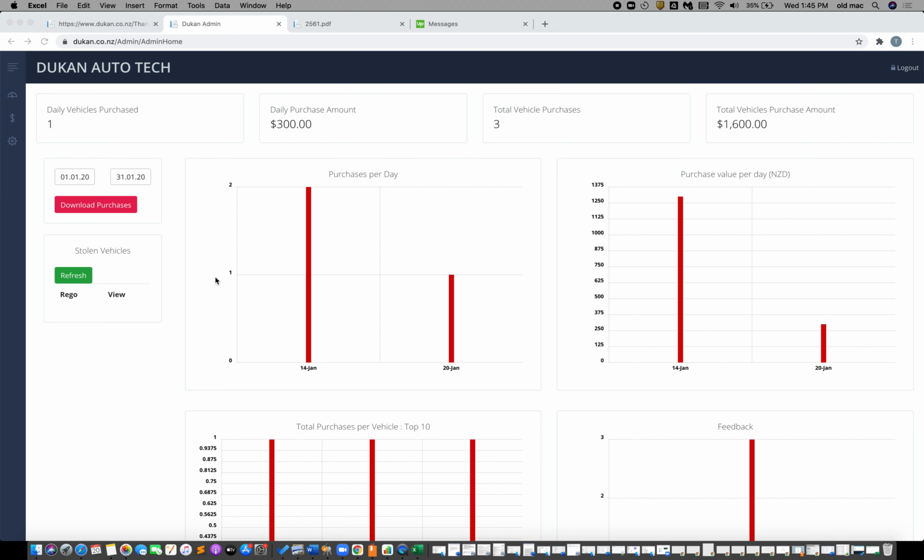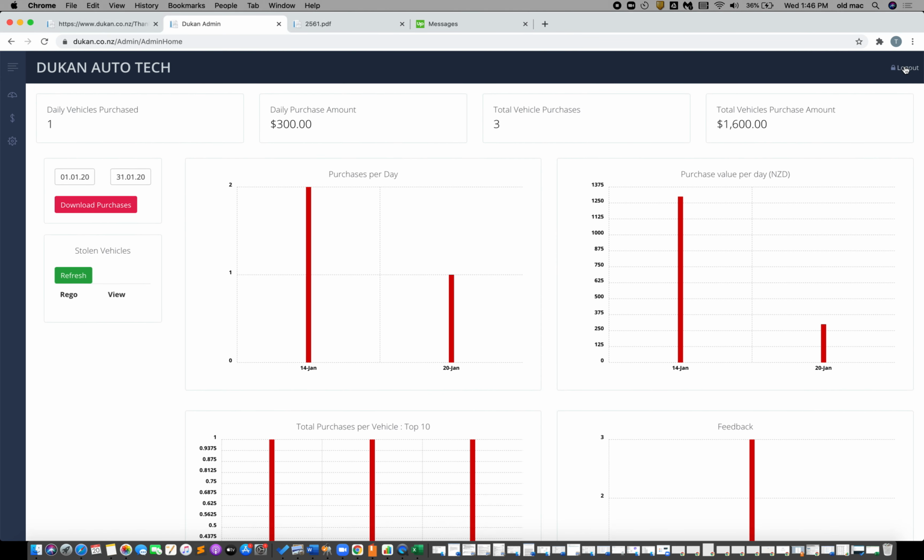So another great tool is the Stolen Vehicles Registrar. Our stolen vehicles database gets updated every day. And here on this portal, you can see any vehicles that are flagged. For example, you buy a vehicle now, and then a few months down the line it gets flagged. You will know instantly which vehicle, who you bought it from, the date, everything will be right there.